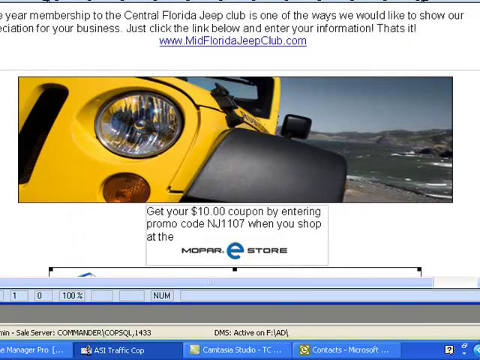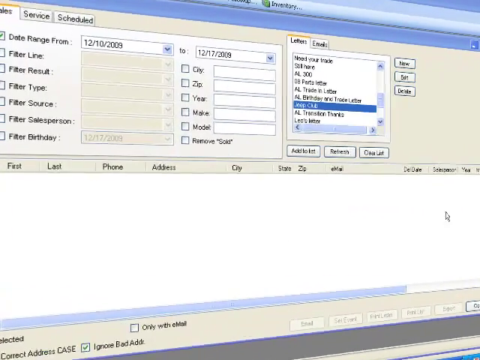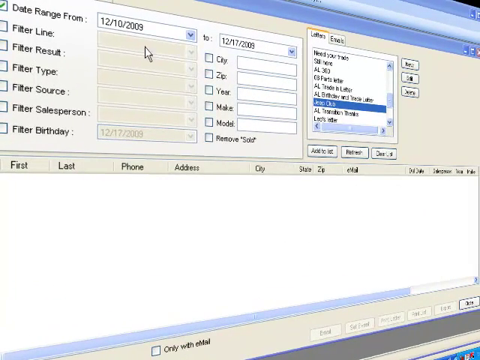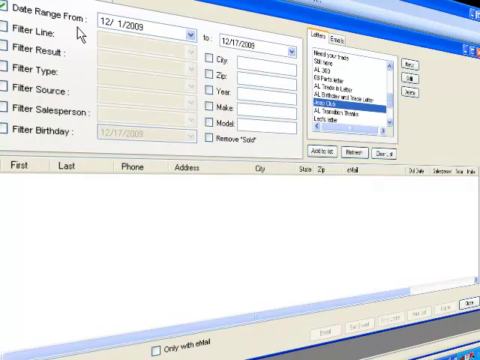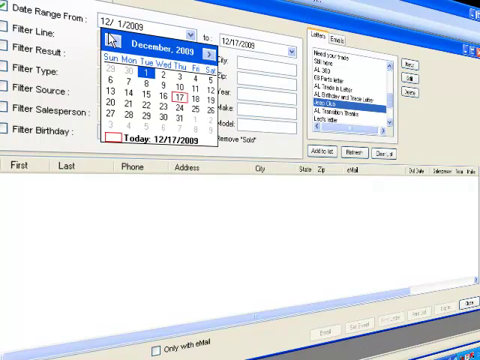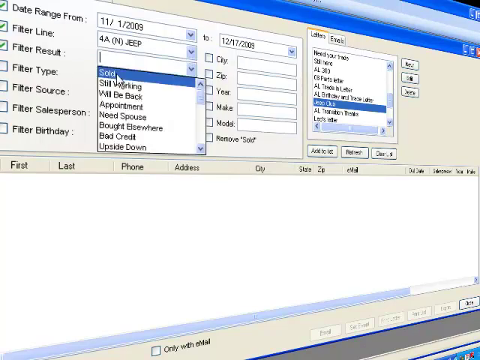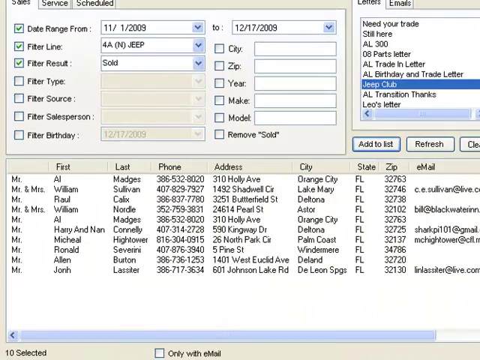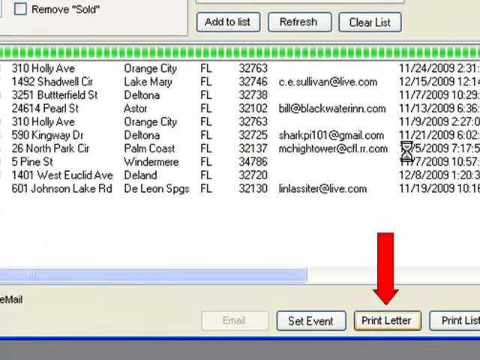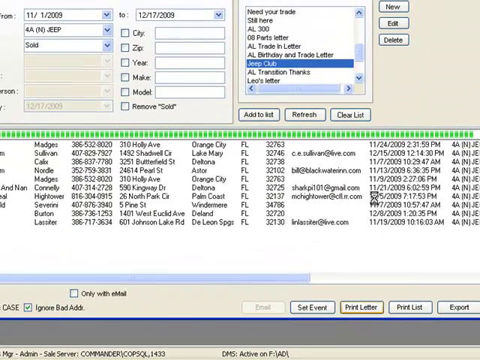So now we're going to save that. Now, just as before, if you want to create a list of people that are going to get this letter, you go into your follow-up area, select your various criteria, add to list. There they are. Hit the print letter button and they'll pop up on your screen with that Jeep letter ready to roll.